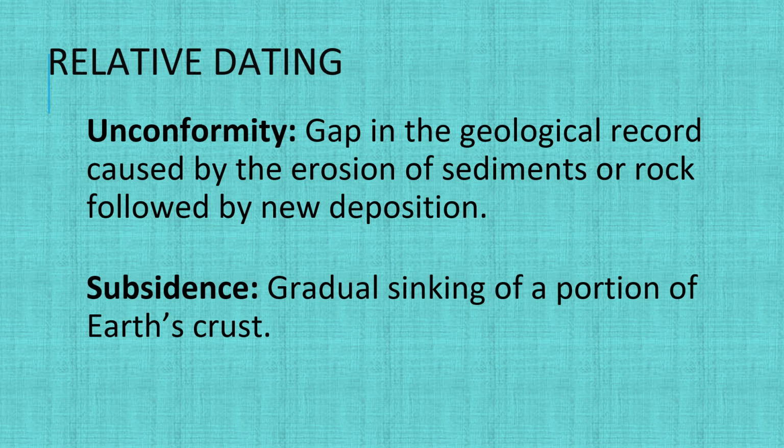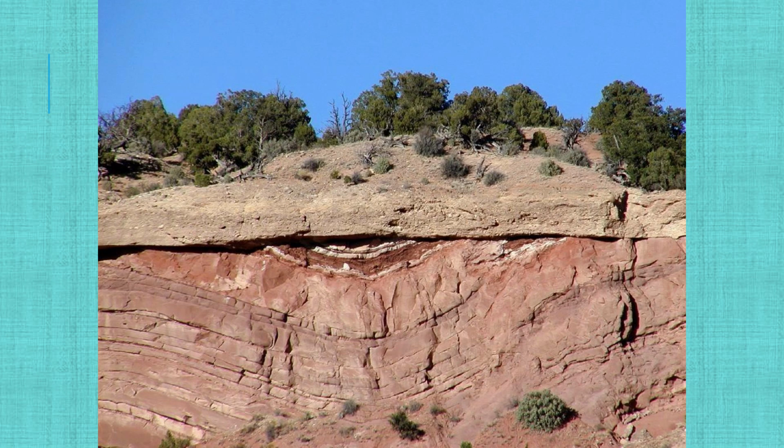And it's not unusual, since we have to have uplift for this to happen, right? To see some folds where we've had rock that's been folded, moved tectonically, uplifted, eroded, then covered with a horizontal sedimentary layer. Here is our example of that. See, we've got some folds here, and it's really obvious that these layers and this layer did not happen at the same time, right? This right here, the very obvious break between those two, is our unconformity.